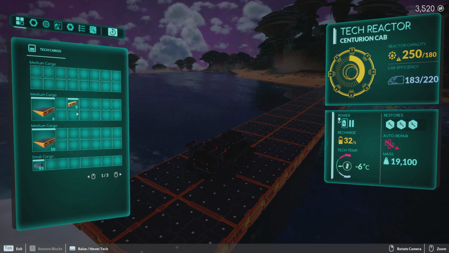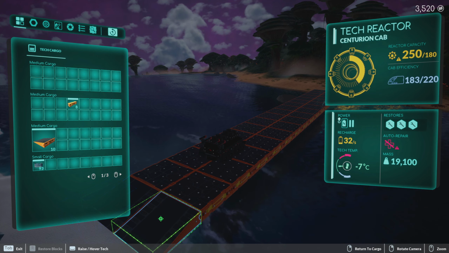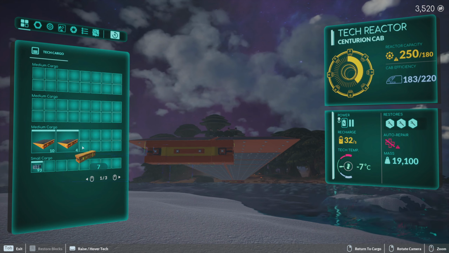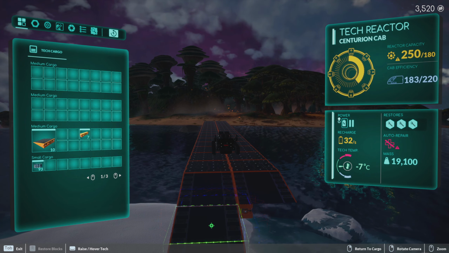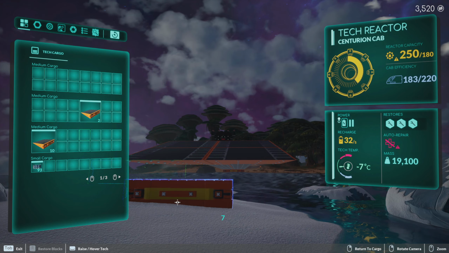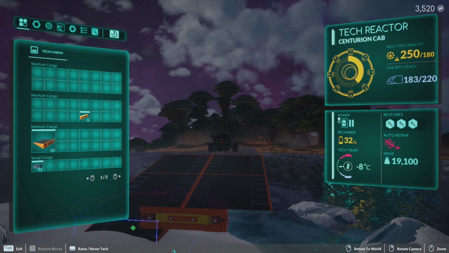Do I have any more? I've got a ton of ramps. I brought way too many ramps and barely enough flat platforms. It's fine. Not going to be a huge problem. Throw some of these on here. Oh, everything is so difficult to build in this game. I think that will be enough.